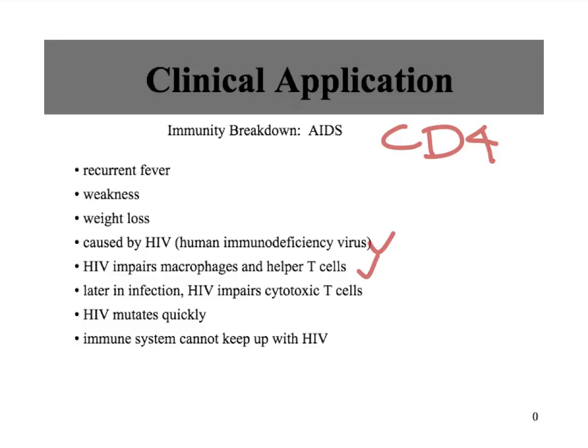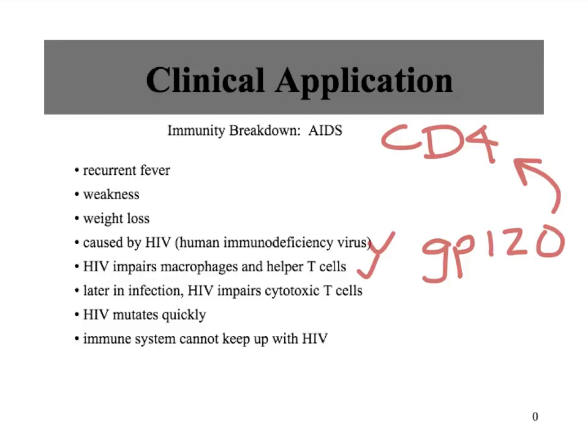The HIV virus contains a surface protein called GP120. GP120 is what the CD4 will bind to, and that allows the virus, containing the viral genome, to gain entrance into the white blood cell. And once that viral genome enters the T cell, it attacks the T cell and will ultimately impair its function.